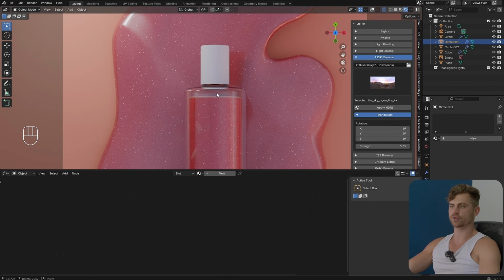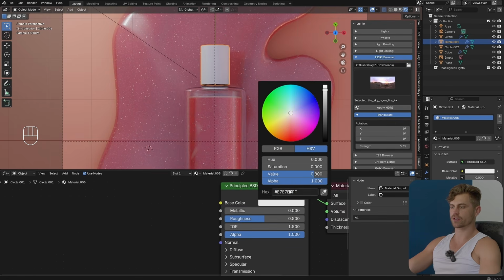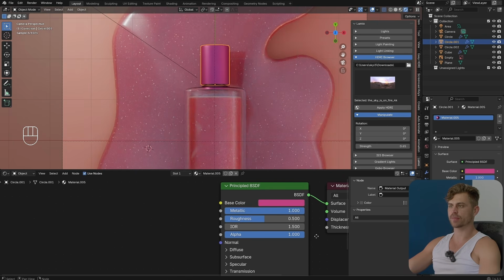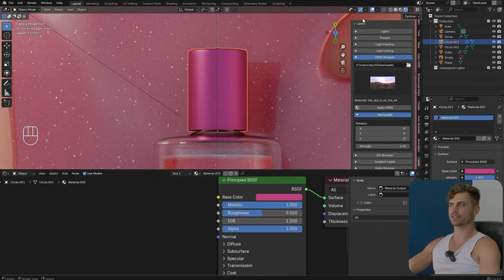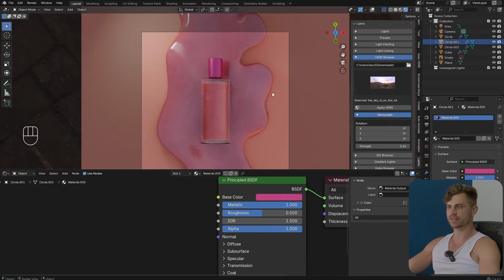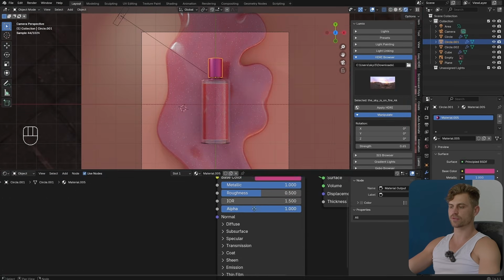So let's do this material right now. I've got it selected. I'm going to click on new. In the base color, I will use the hex code of C14282FF, and then I will increase the metallic all the way up. But this doesn't look very realistic. I think it looks nice, but it's not really there when it comes to the reference, for example.